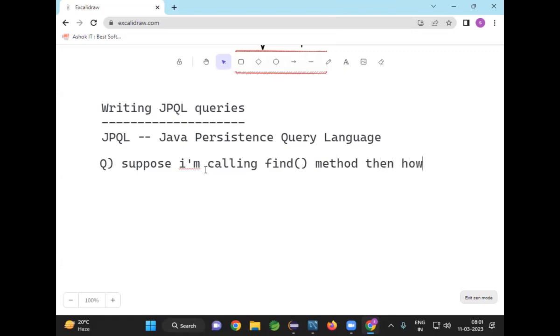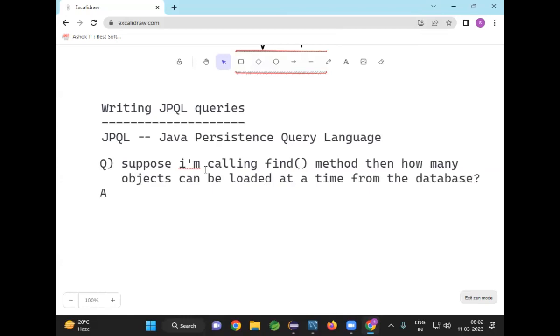Then how many objects can be loaded at a time from the database? Can you tell me the answer?